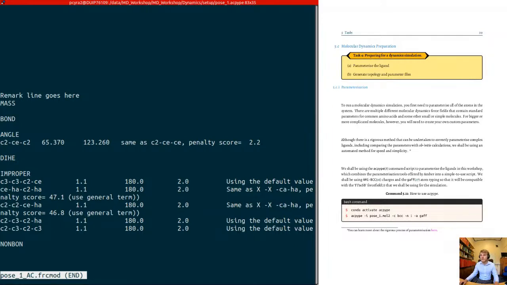And the only thing it has really needed to generate is a new bond angle, which is actually the bond angle for the delocalized carbocation, as there are three sp2 carbons in a row. So it's generated that angle there, and it's explained why it's used the parameters that it's using. It's basically saying it's the same as having four sp2 carbons in a row, and then some improper dihedrals as well, but again it explains why it's chosen those.